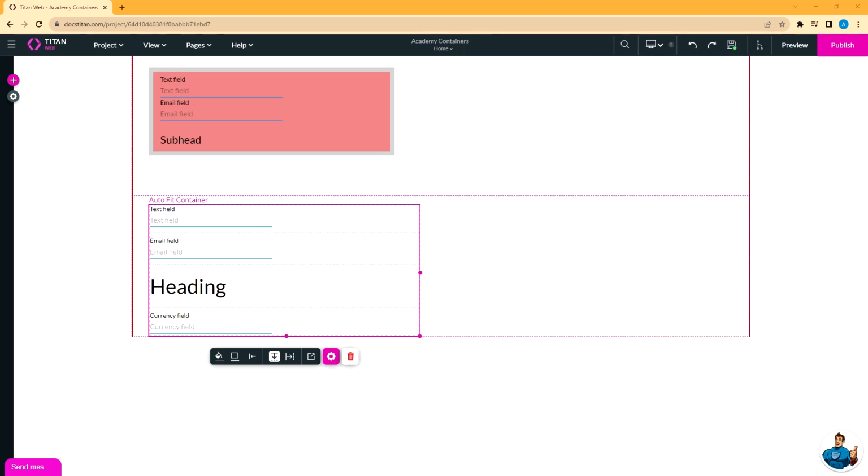Another important thing to know about the Autofit is that it can expand or contract based on the content inside of it. This special characteristic makes it perfect for displaying dynamic data. So if, for example, you have a dynamic field in the Autofit row, which pulls data from Salesforce, then if long text is pulled, the row will grow in height to accommodate the text without cutting it. And if no text is returned because the Salesforce field is empty, the row will contract and will not display at all.